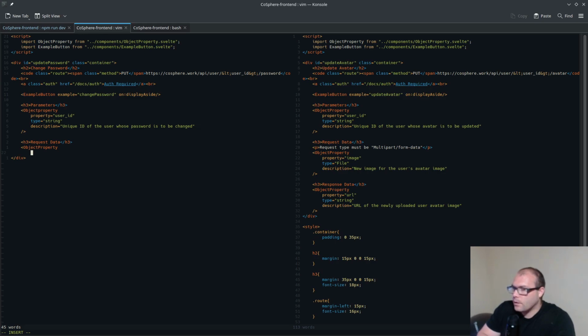Yeah, I think changing the password, because we're going to need the ability for the user to change their password in case they can't log in. They forgot their password.